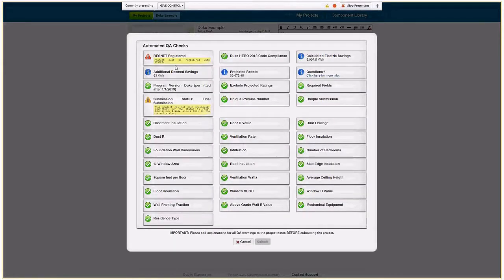Duke requires that the project be ResNet registered before you can do the final submission. So I'm not going to cover that right now, but once you had registered with ResNet, you could then submit your final to Duke.